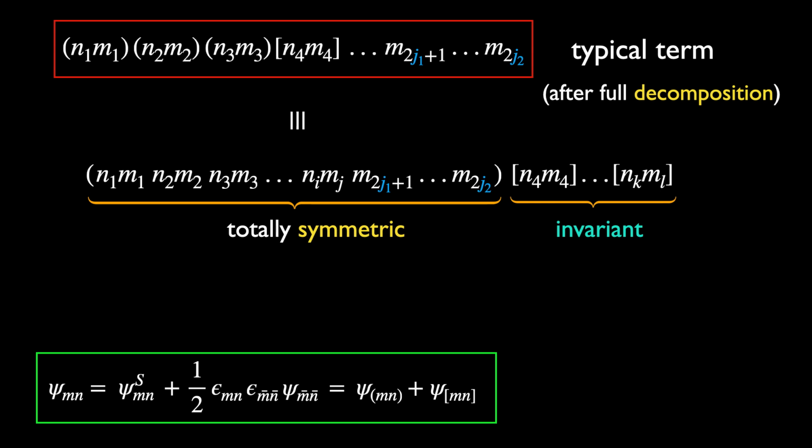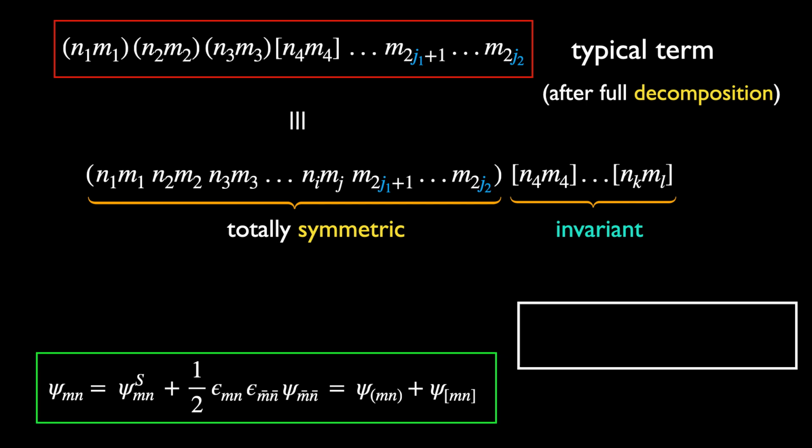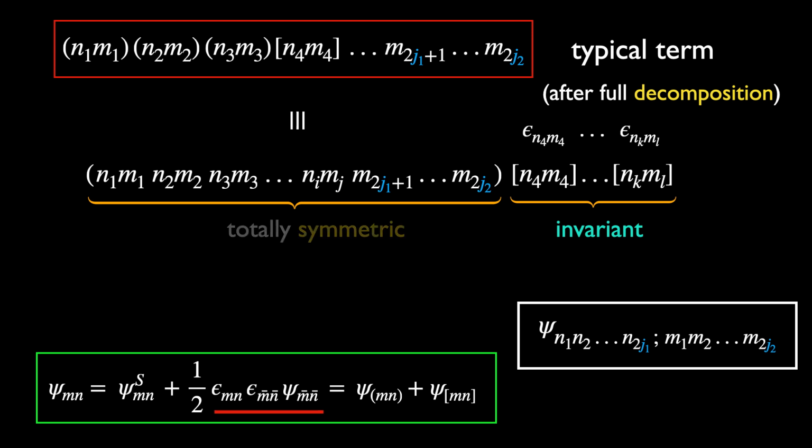So this is the typical term we get by applying the decomposition formula below fully to our state tensor between the two sets of its indices n and m. Basically, we get a few pairs of indices and anti-symmetrize them, effectively transferring these indices onto the tensors epsilon, according to the rule in the green box. This will make them invariant under rotations. As for the remaining indices, they are symmetrized completely.